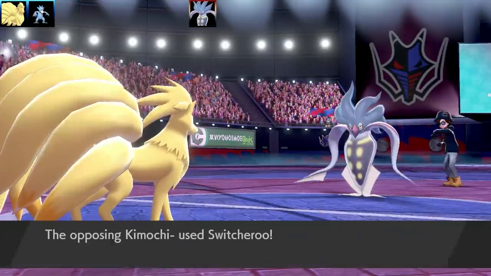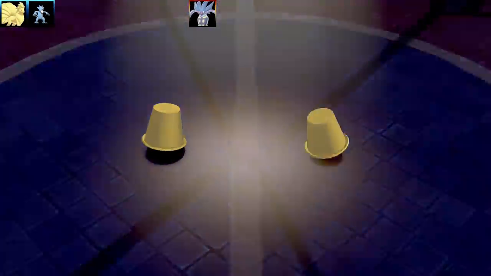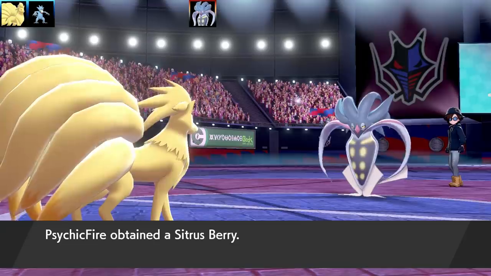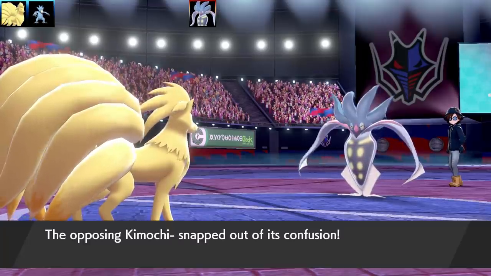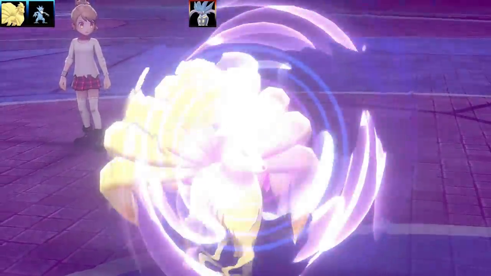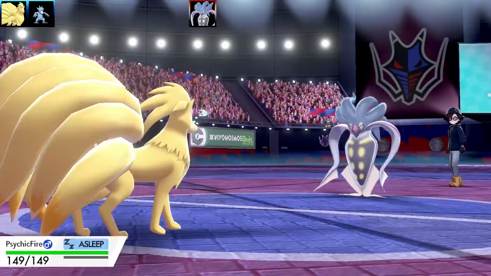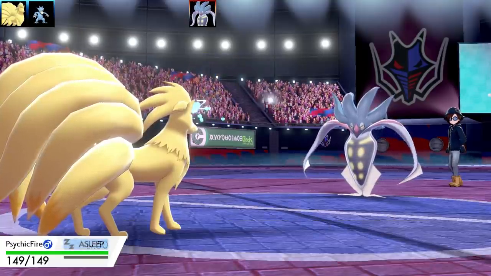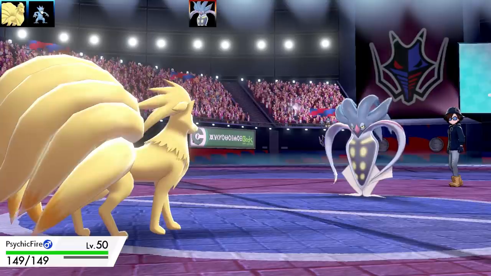So we got the Malamar getting through the confusion, and of course, it's going to be Switcherooing the item right back to yours truly. So that's very, very good there. I got my Citrus Berry back. Now what I think I can do, I can actually attack them with the Flare Blitz. However, this is going to have Hypnosis. It's a troll set, so Ninetales is going to be closing its little peepers there. So I'm like, okay, well, I've got to swap out Ninetales again, right?